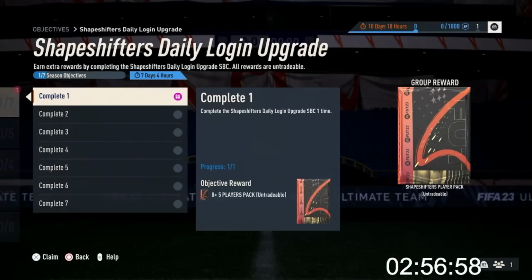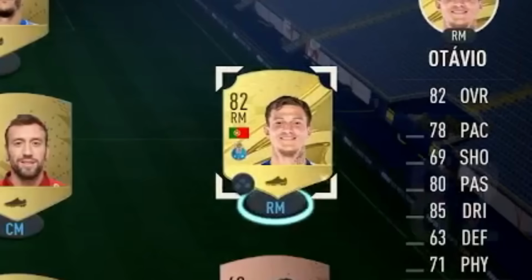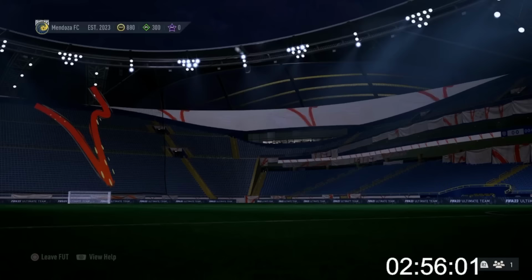I need a walkout or something unbelievable here. What have I got? Not even boards? Where are the boards? Atavio and Tagliafico were packed there. They go straight into the team. And after like 4 minutes, I'm not doing bad. I have also, guys, sold the kits that I did have to start this account.